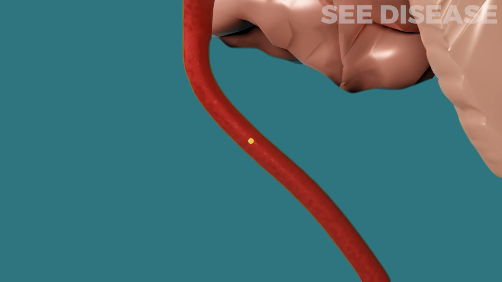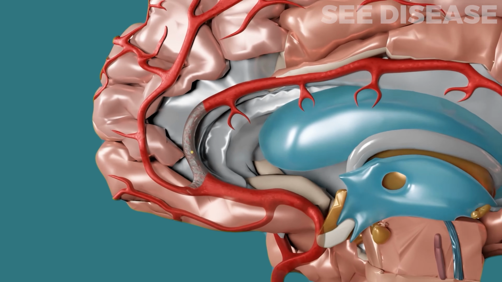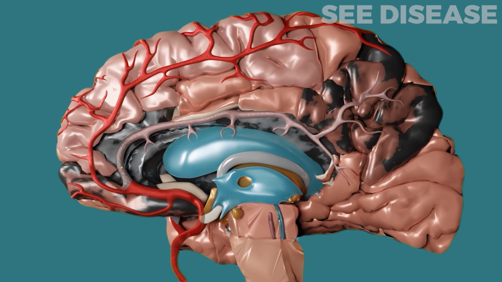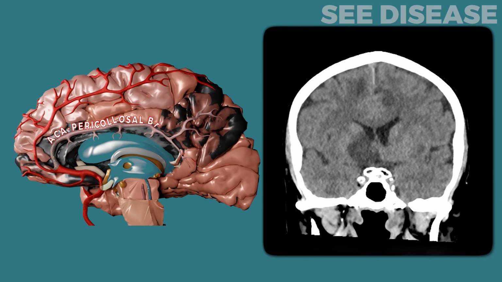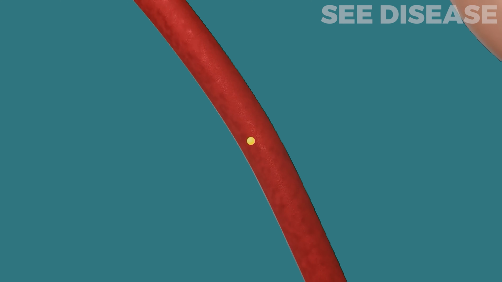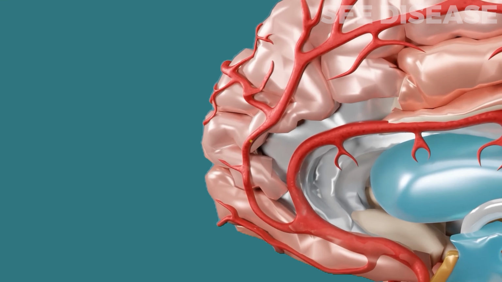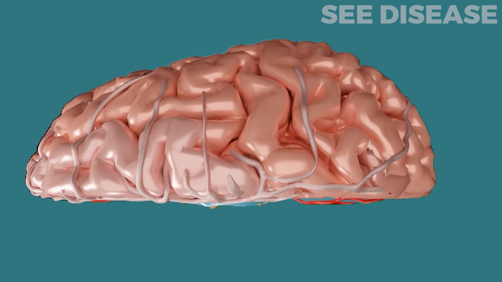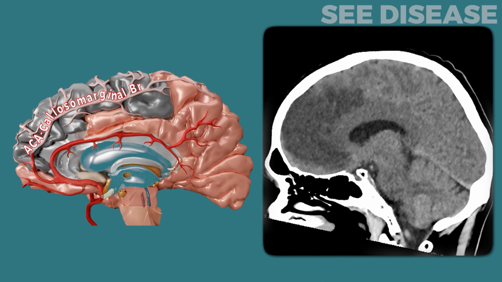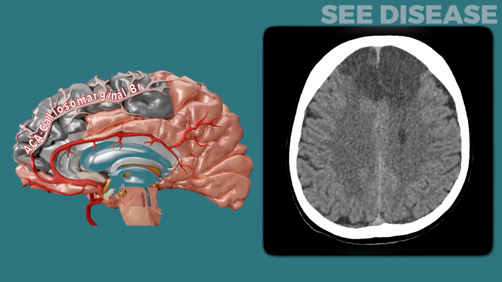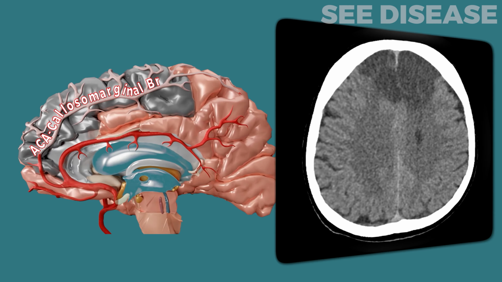And sometimes in the anterior cerebral artery, the pericallosal branch may be involved, and you see the middle aspect of the brain is involved. Also, sometimes the pericallosal or callosomarginal branch causes infarction of the superior aspect of the frontal and parietal area, and you see the infarct in the CT scan.